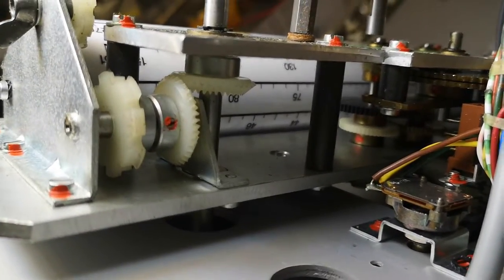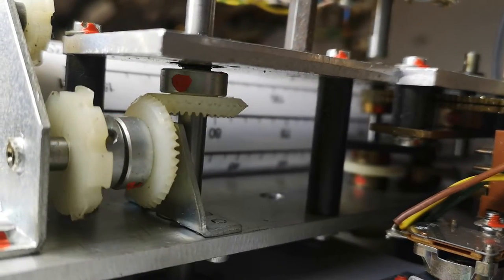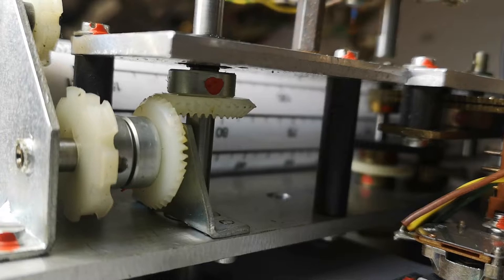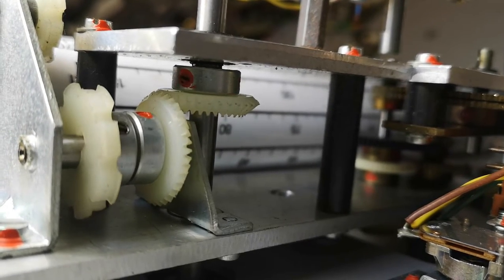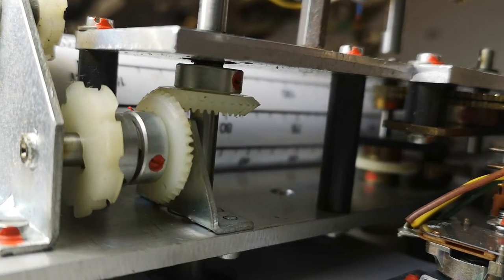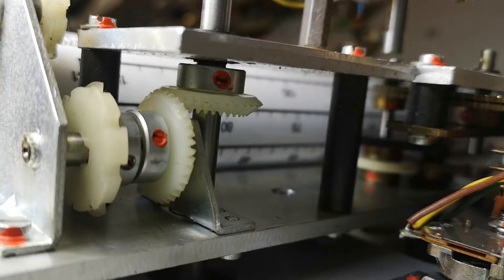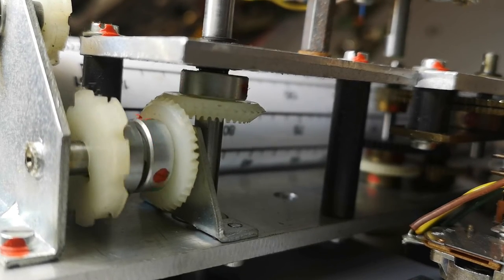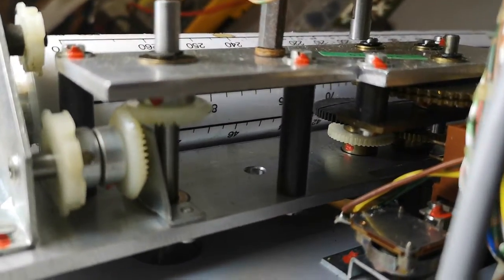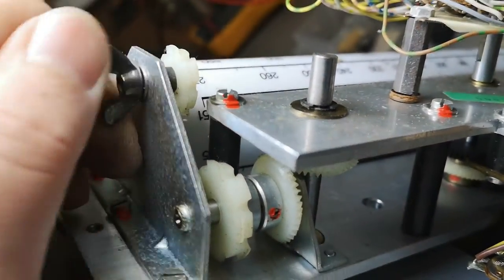It's always funny when you find something that is really badly or crazily designed. Can you see how much out of center those gears are? Now they're biting here, and here it's nice and loose — then biting real hard again. And it has been like this ever since it was assembled, because you need to put those screws exactly in the middle so the gear is centered. That was bad. This is funny.